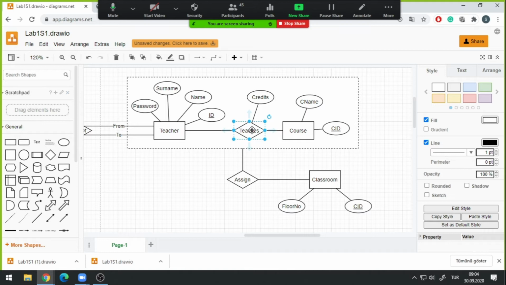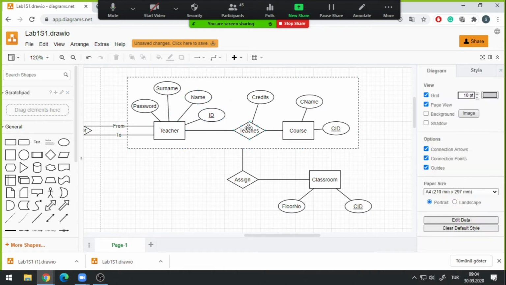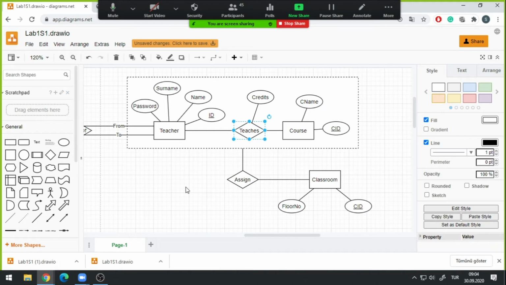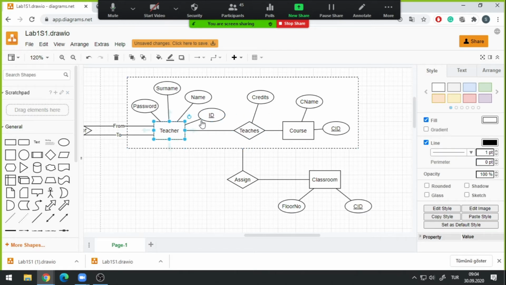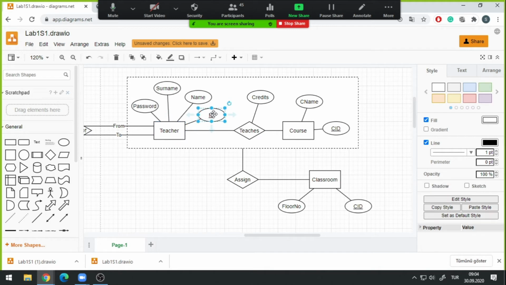So for entities, we are already showing them in our ER diagram, but for relations, we are not explicitly showing them. So we determine it by looking at the entities that are connected to this relation. So for teachers, it is connected to teacher, therefore I need a reference to its primary key.